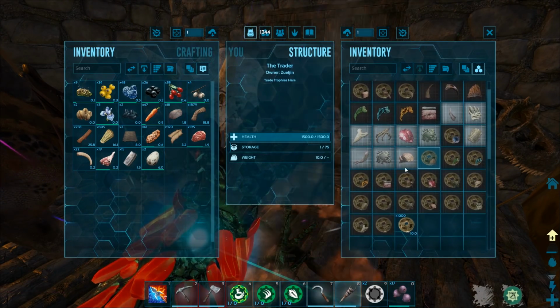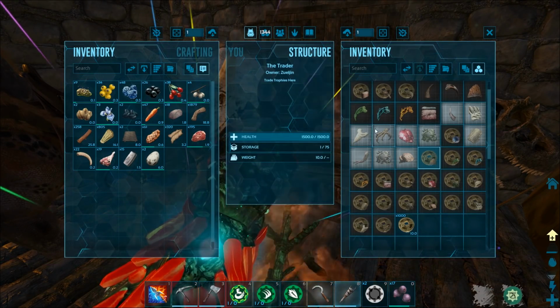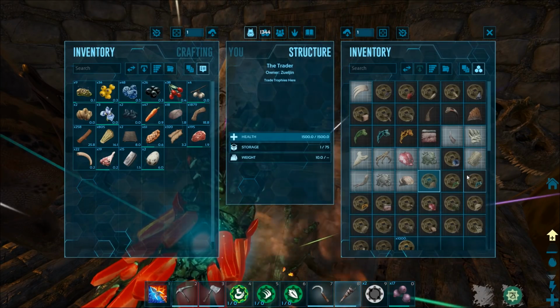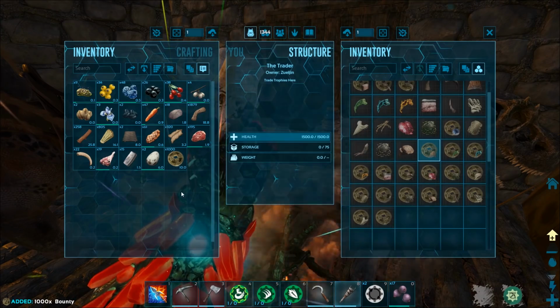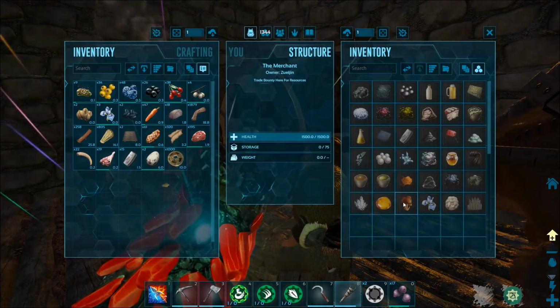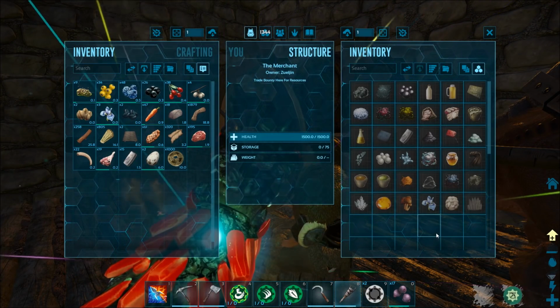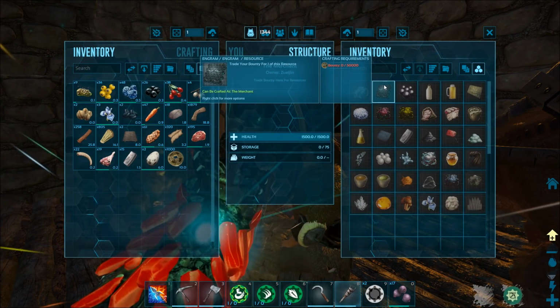Pretty cool, right? For the 1,000 bounty, we can actually get the lesser supplies as well. So you can trade them in or out for bounty, which is pretty cool. So now that we got 1,000 bounty, what can we do with it, right? So we have a merchant here. The merchant has a bunch of different resources you could buy, including pain in the butt stuff to gather. My favorite is element. Now, it's really expensive.